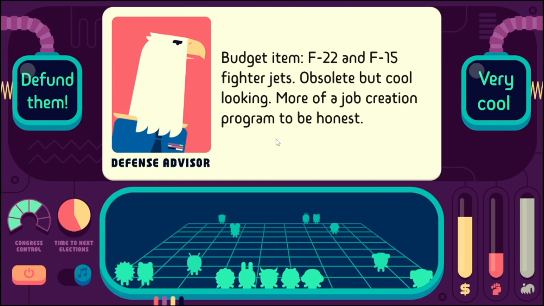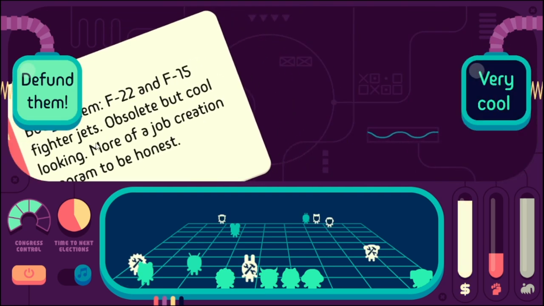Budget item: F-22 and F... Do we want to talk about it now? I feel like we got to talk about it. Talk about what? The jets. Oh, yeah, the jets. Benny and the Jets. Although, aren't ours neither of these ones? Yeah, they're not either of these ones. Ours are the F-35s, which are also obsolete, despite being the next generation to succeed these. It doesn't make me any less annoyed. Absolutely, but cool looking. More of a job creation program, to be honest. That sounds like we're defunding.